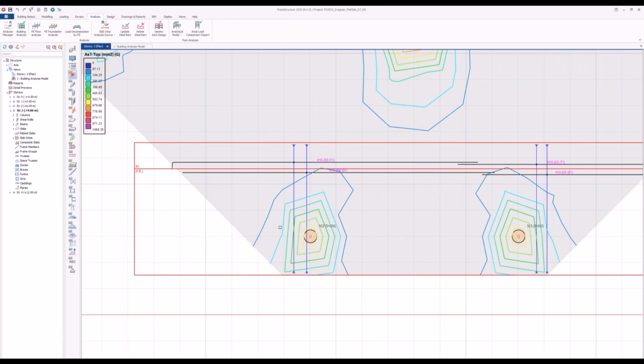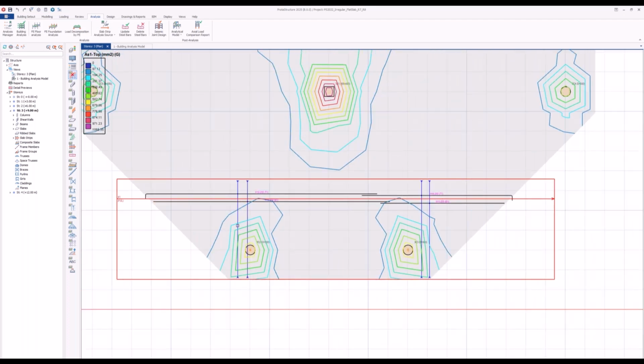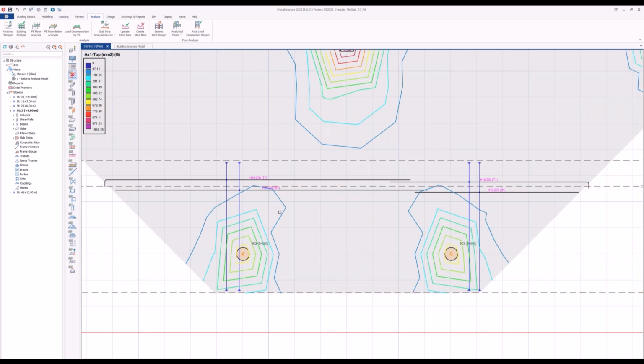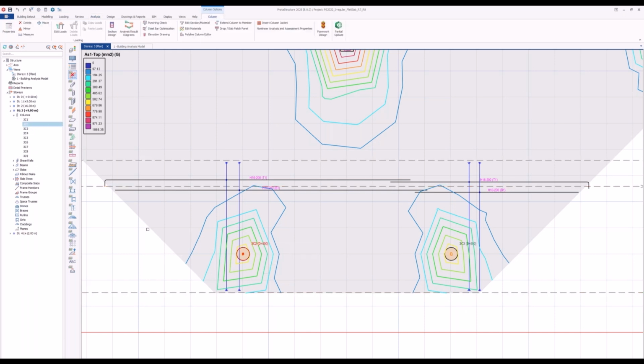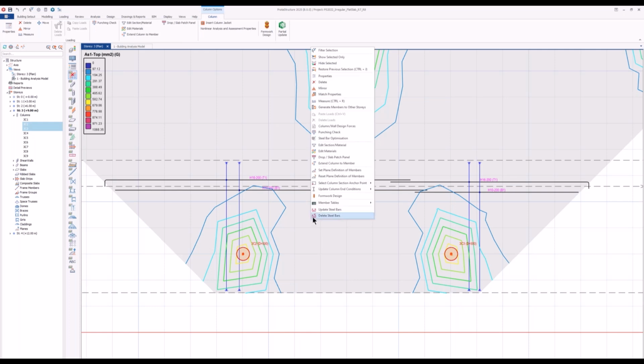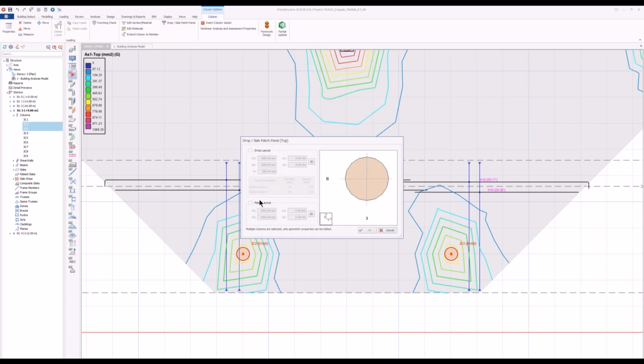And also, you can open up the top reinforcement contours on the plan view as I did here, so you can see the model and the finite element contours at the same time. But I'm not happy about this layout. I want to change it, so I want to use less reinforcement, a fixed reinforcement, and I want to use additional bars at the column regions. For this purpose, I want to insert drop panel. I mean, not drop panel, sorry, patch zone.